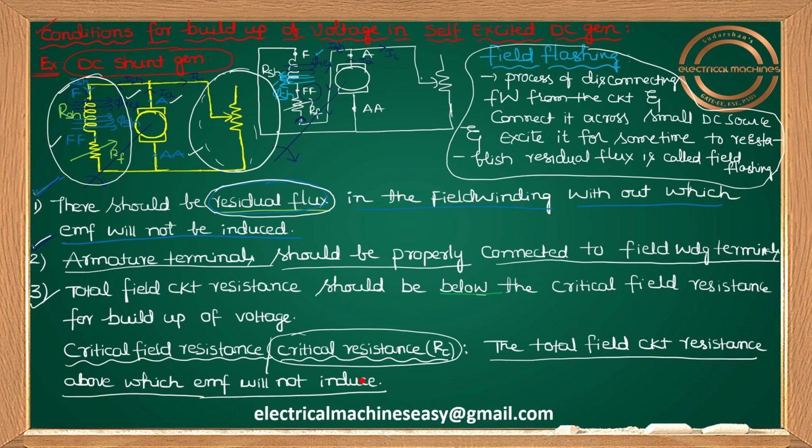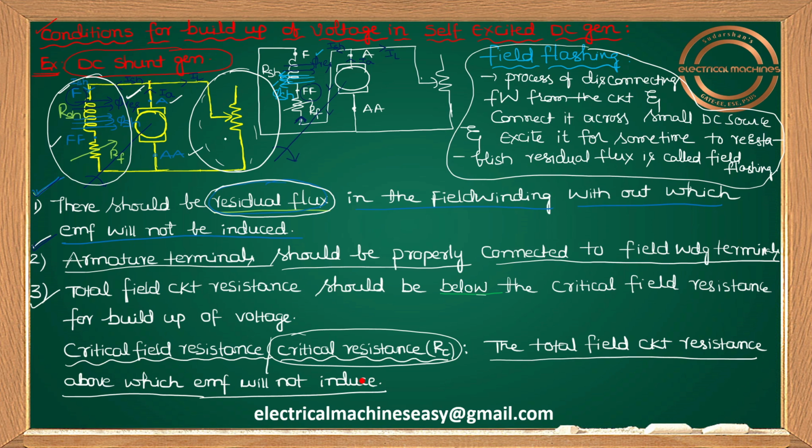Please don't confuse, the fourth point deals with the load. Okay. So guys, before I explain the fourth point, I'll ask you a simple question. Please try to respond. Suppose initially a small amount of residual flux is there, and because of the small amount of residual flux, because of generator action, some EMF is induced, and because of that EMF, some current I is coming. Because of this I, it is dividing as ISH and IL, okay, guys, please try to understand.